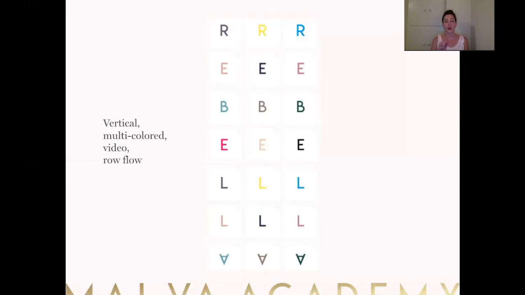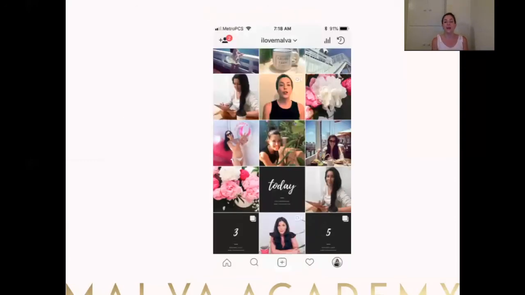And then when you click onto a picture, there's a whole video behind it with different women speaking about different Rebella experiences. This is great if you're doing video content and you don't just want those awkward pictures of your eyes half closed like I've got on my Instagram now, if you want to make it more clean cut. So if you're doing a row flow and you're posting a video in the center, you might want to write your brand name down the center, or write a different quote or something, and then you can pre-plan your covers, and it doesn't matter what the videos are because they all get a certain cover. That's just an example.